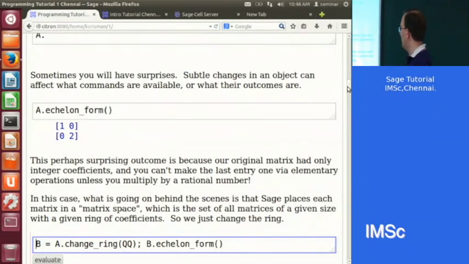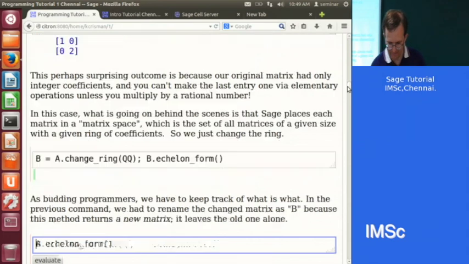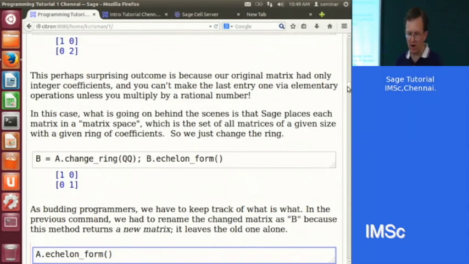Well, it turns out behind the scenes, Sage is saying this is in a Z matrix space. So what I can do is use a different method to change the ring of coefficients. So let's change it. And look, it's a different method. A dot change ring to QQ, which is Sage's shorthand for rationals, right, quotients. And then let's look at the echelon form of B. And if I do that, now I get what I want.